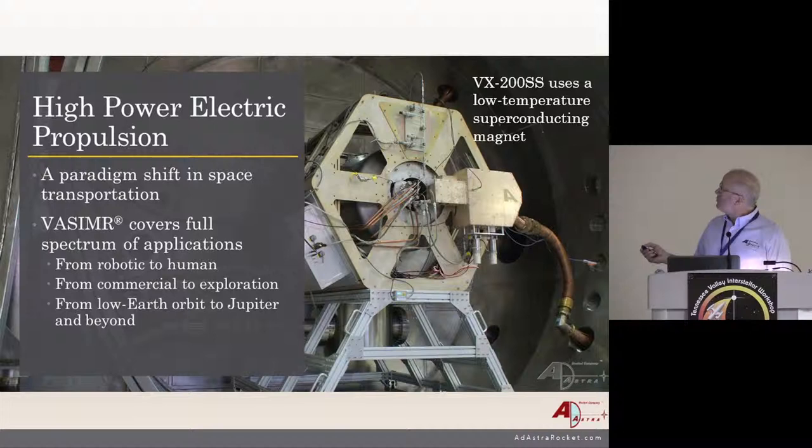This is really a paradigm shift in how you would do space transportation. High power — we mean 100 kilowatt systems, similar to what you use for transportation in your vehicle. We're human-sized creatures; we have to have human-sized things, and that means 100 kilowatts for transportation systems. We are looking at commercial applications, everything from robotic to human transportation. Because we scale to high power, we're of interest for human spaceflight, but the money on the commercial side is much more in cislunar and satellite servicing.